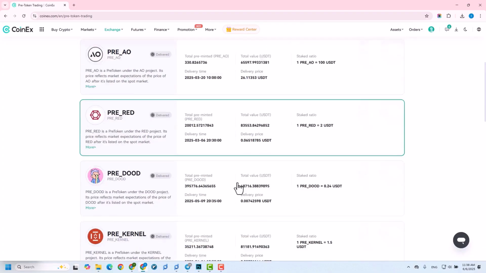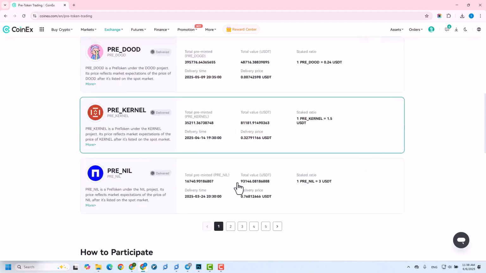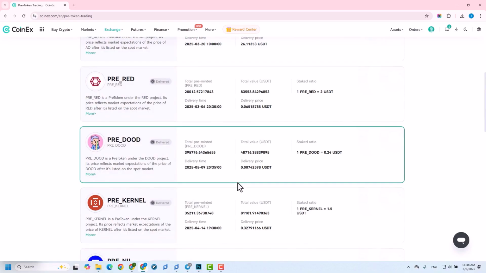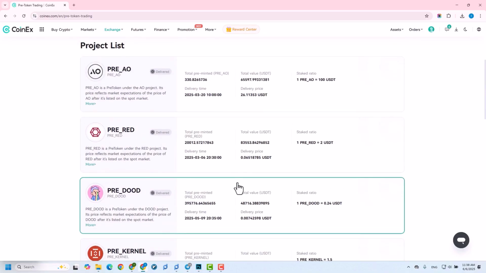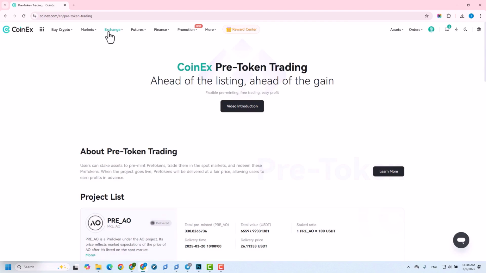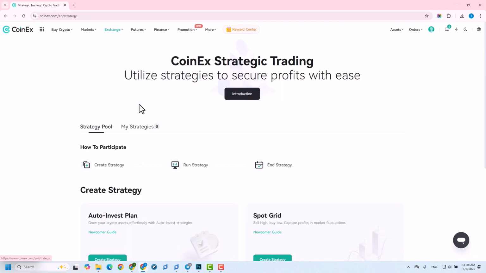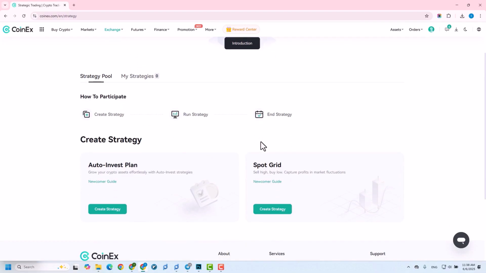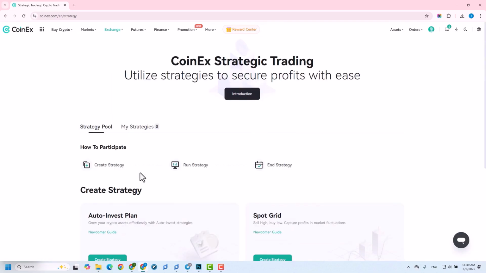Usually in this section there is the potential to generate higher profits, but at the same time it also comes with the risk of higher volatility and lower liquidity. The next section is about strategic trading, which provides users with smart trading tools. In this section, you can define and execute automated strategies such as DCA, dollar cost averaging orders, time-based averaging, grid trading, or other trading algorithms.